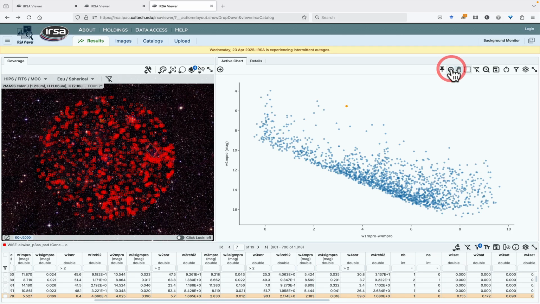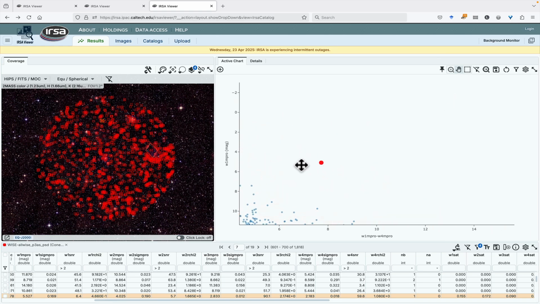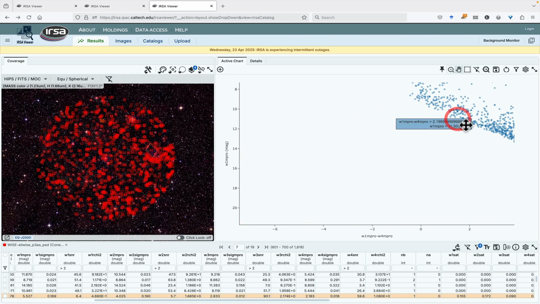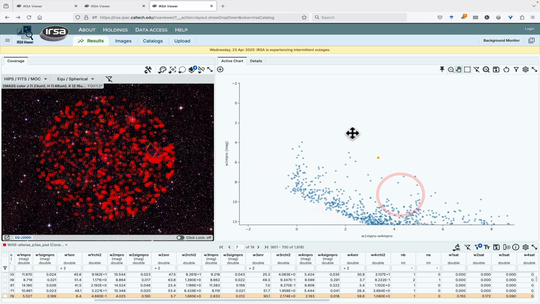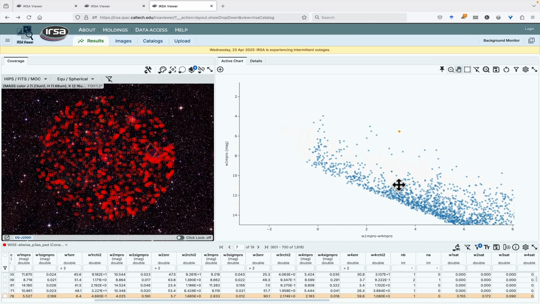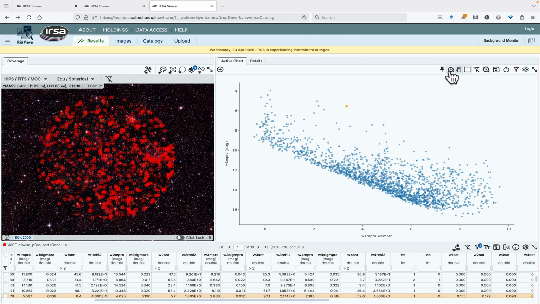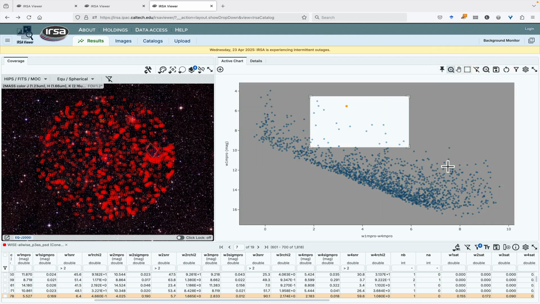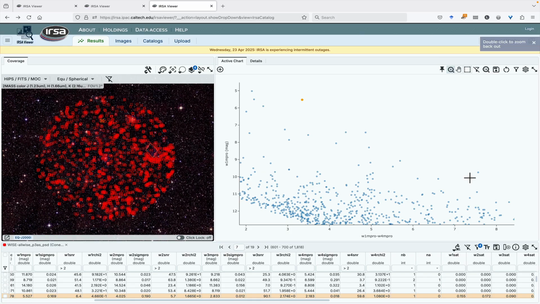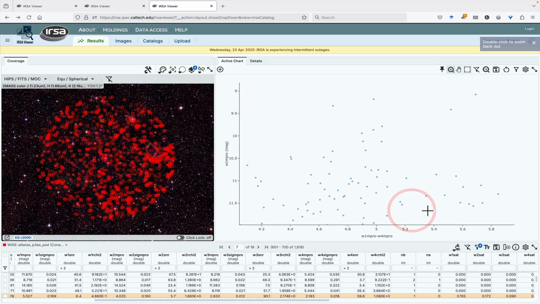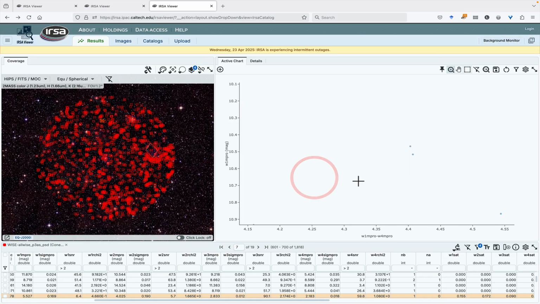If I change modes and go to this, when I'm in this mode, when I click and drag, it pans the plot. So that's a different kind of thing for your mouse to do. Let's go back to the original view. Now this mode, when you click and drag, the plot will then zoom. So if I click and drag, it will zoom on that section of the diagram.